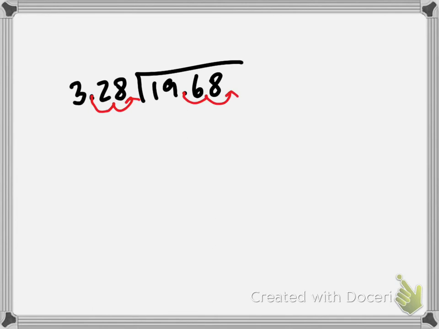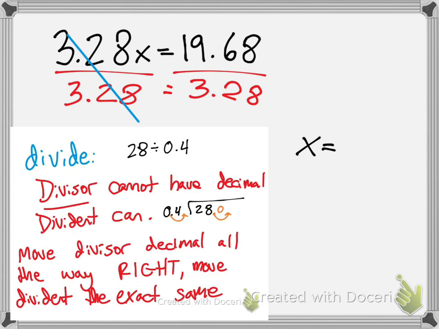Remembering from chapter 3, do we move them over until they're both at the end, so we just move all of the decimals all the way to the end, or do we move them over the same amount? Who would like to tell me? Do I move both of the decimals over until the very end, or do I move them over the same amount?